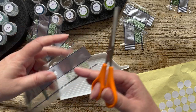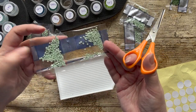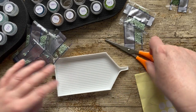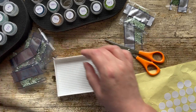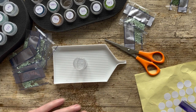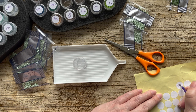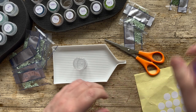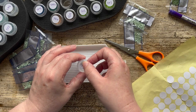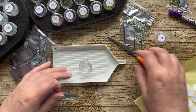I say whether it's worth it or not, I don't know. Because even though there's clearly not more than 160 drills in each pack, it does vary. So it's possible I could fit 8 in one, and then the next time I do one, it'll only fit 7. Right, 3817. Okay, let's put that on the lid. We're paying attention. See what we get.